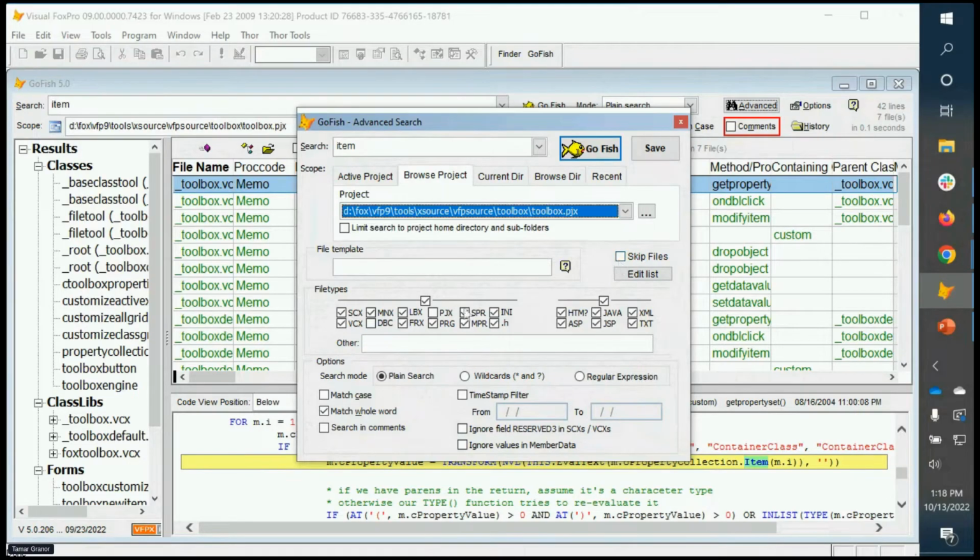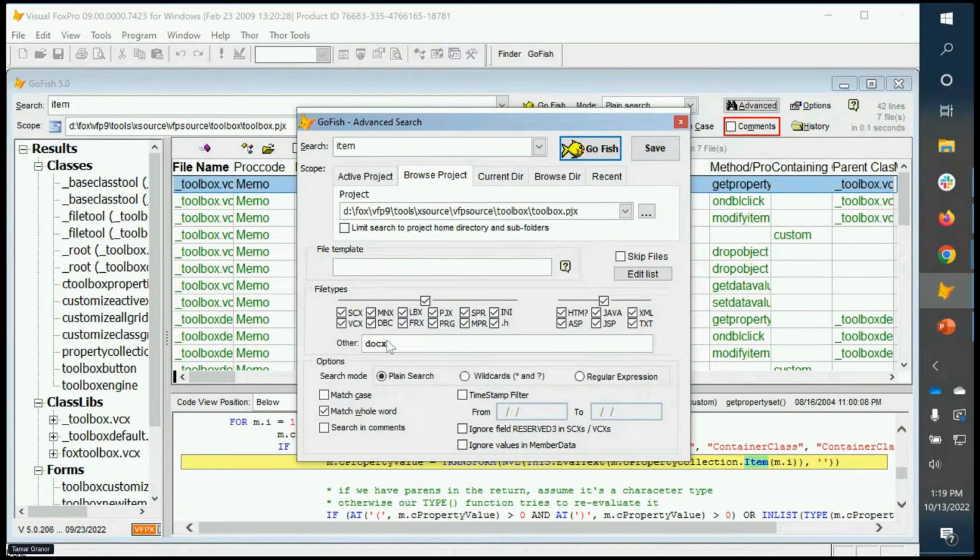You can limit by file type, so that if you only want to search in certain types of files, uncheck this, check the ones you want to search in. Maybe these. You also can specify your own file types. And you can search in non-VFP files. So I could, if I wanted, tell it to search in docx. I'm not going to run that search.